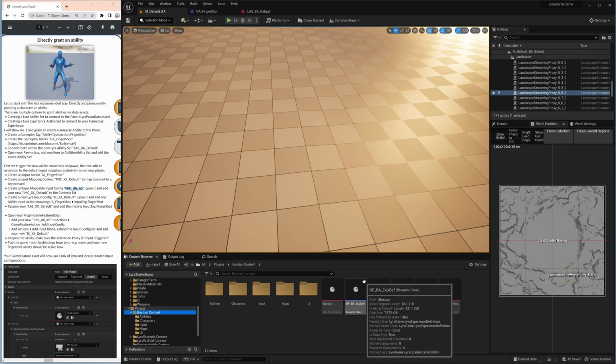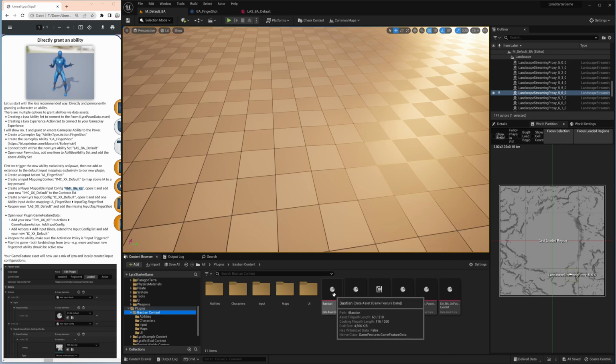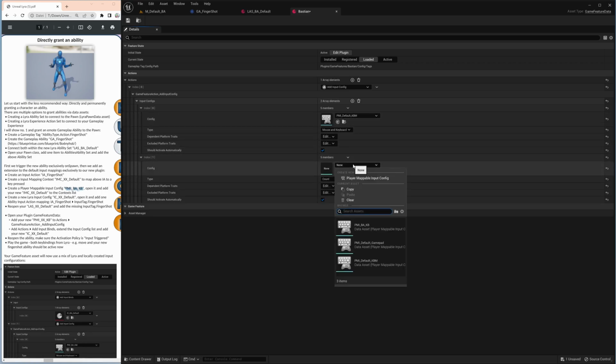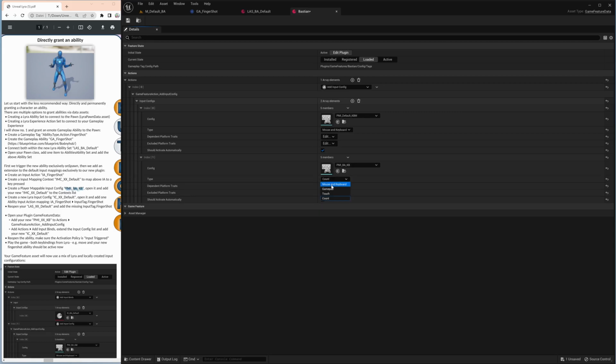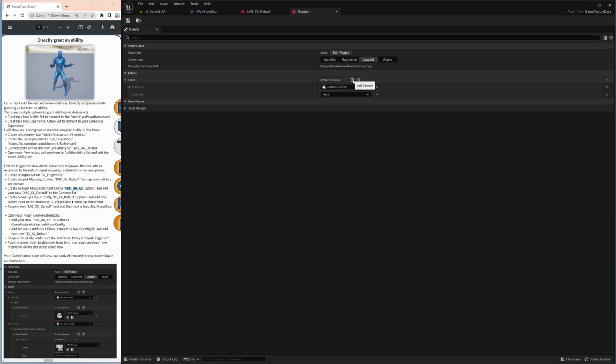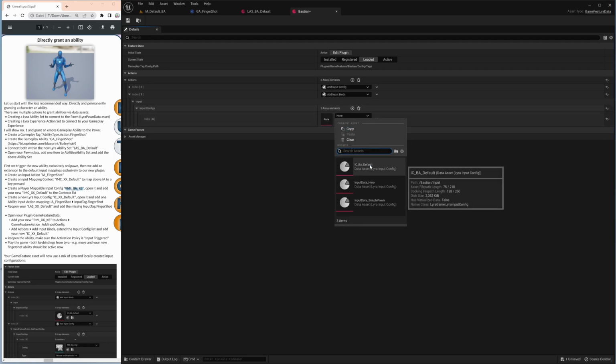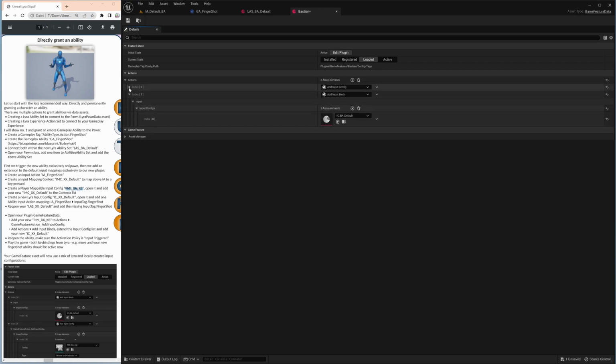As I said, either game feature or gameplay experience, we go to the game feature here because we started also with the Lyras. You see the Lyra is already here under game feature action add input config, and that is what we're using. So let's add another array element and define our own PMI here. And that is again from type mouse and keyboard, okay? Last thing is we add another array element here on the actions and select one input binds. And here we just use our Lyra input config that we just created, input config, and we are done.